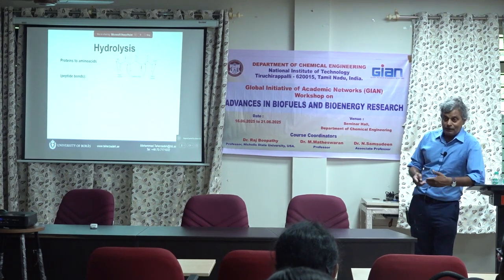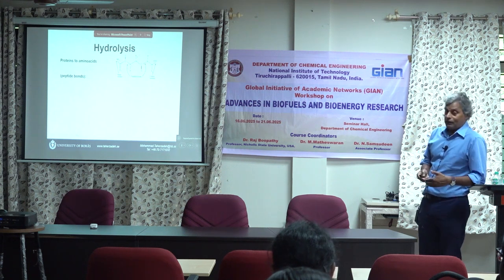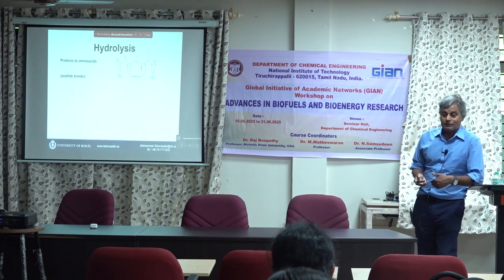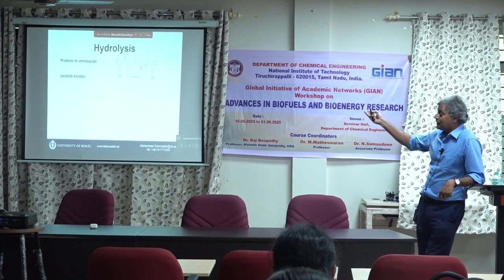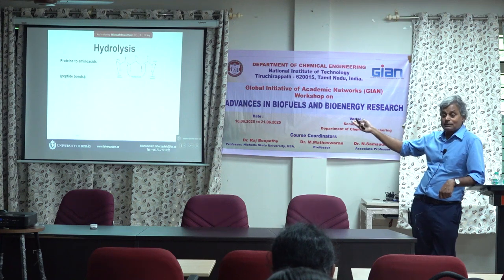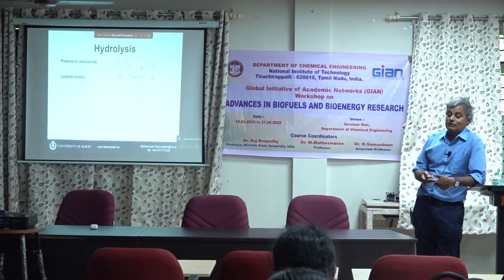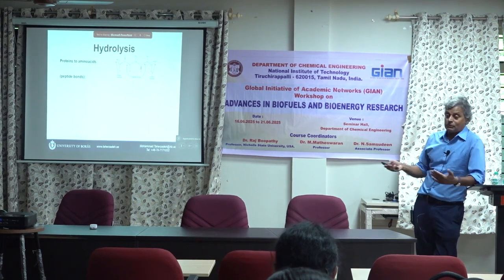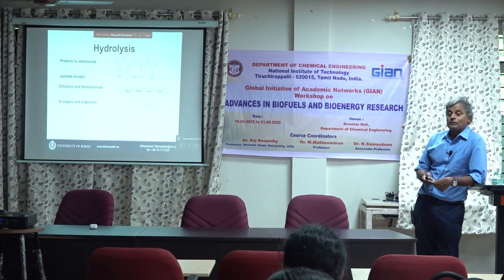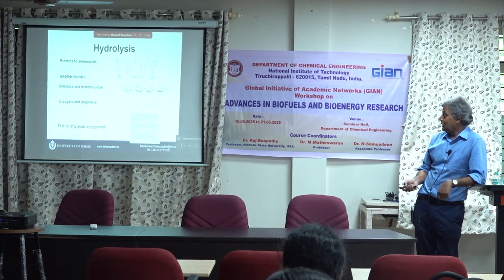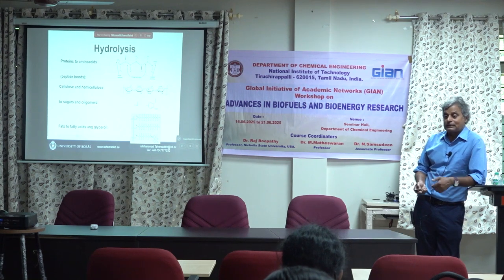So let's look at a little bit more detail. If you have protein in your substrate, for example restaurant waste or food industry waste rich in protein, protein is basically amino acids. That's how an amino acid looks. It has an amino terminal and a carboxyl terminal, and when you put them together you make a protein with a peptide bond. And then you have cellulose and hemicellulose, which you can break down to make sugar, and fat-rich compounds that can break down to fatty acids and glycerol.